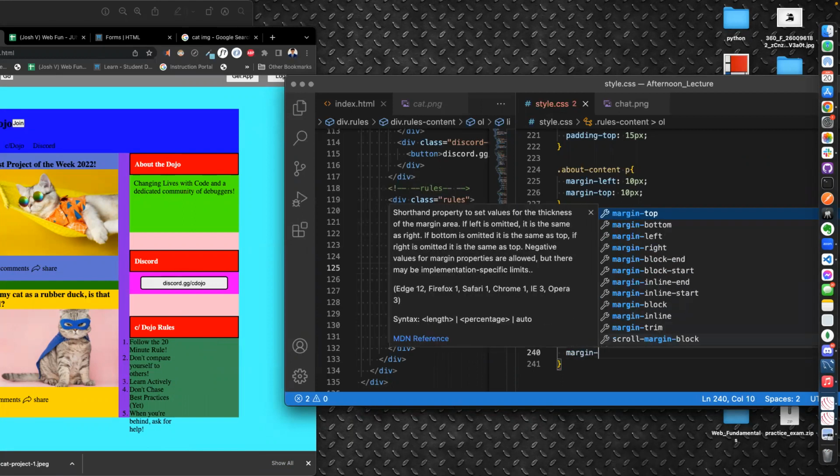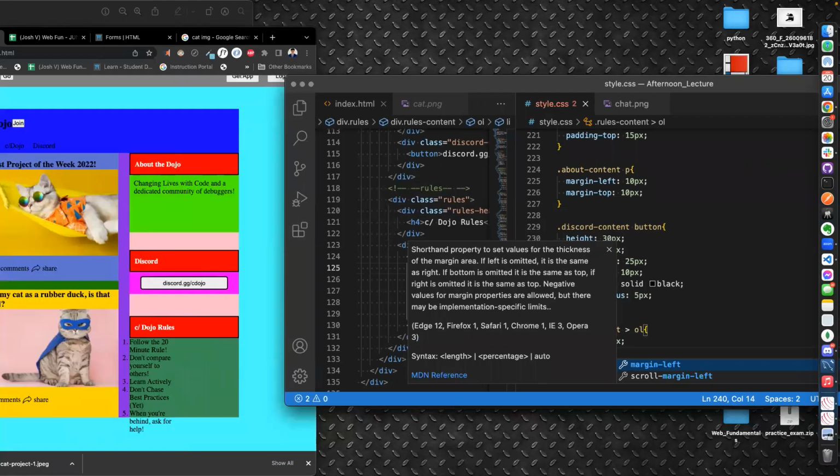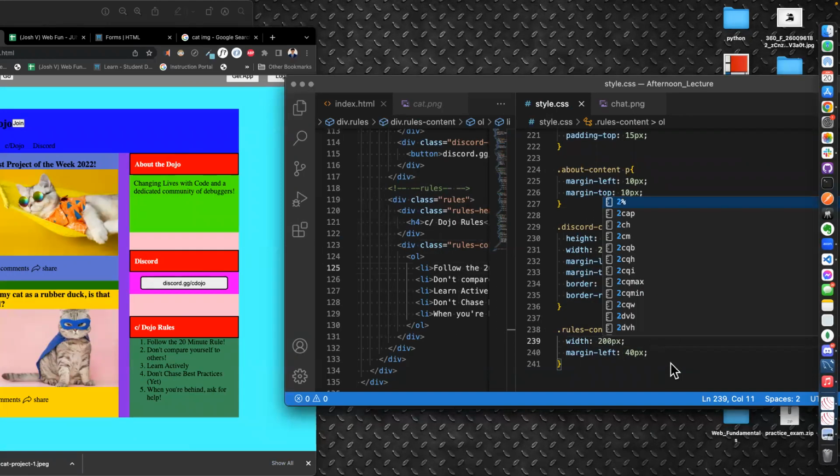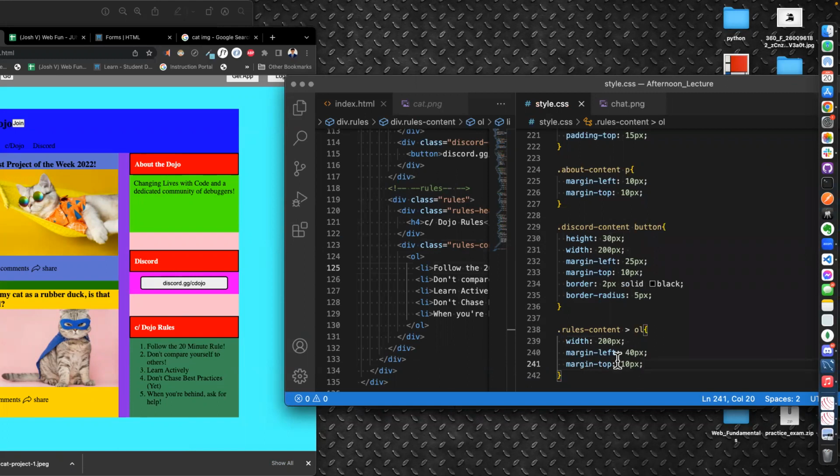I hate to do this, but margin left, 40 pixels. Okay, that's good. All right. So let's affect the width again. Okay, so that's looking nice. Margin top, 10 pixels. Okay, so now that's done.